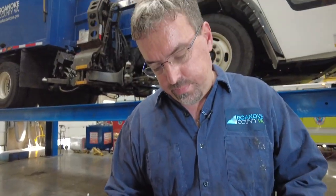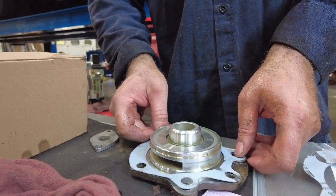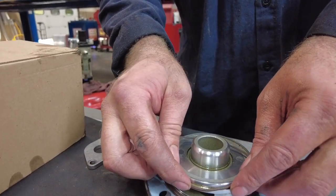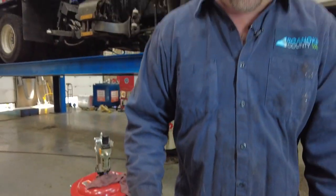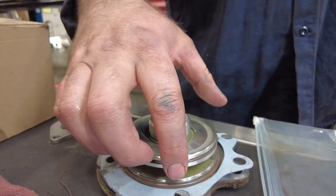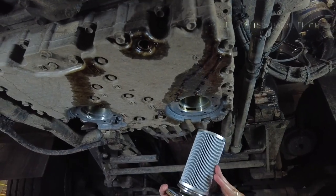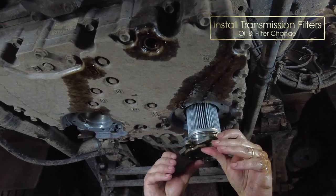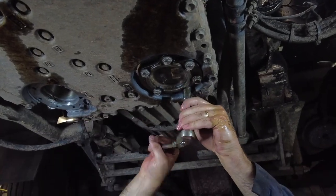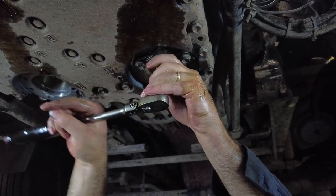So we put our filters together — here's your paper gasket material, but you've got to line it up with your bolt holes. Then you have a big O-ring at the bottom and a smaller O-ring at the top. Your fluid comes through the filter from the side, then down at the bottom and out into the transmission so it can shift. I normally do a criss-cross pattern when I tighten them up — that way it tightens evenly and seals good.